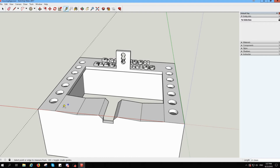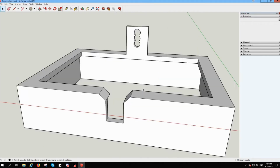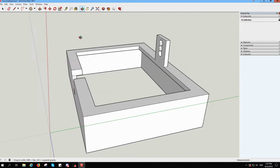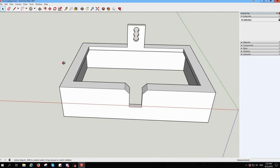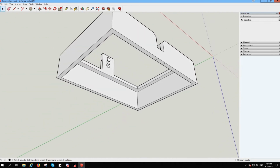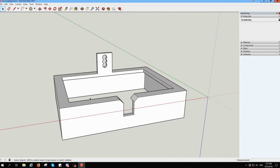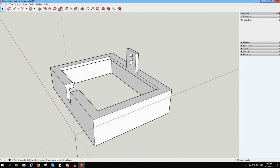So after I did that, I took it and I redesigned it to something a lot simpler that would actually work. This ended up being the design that I went with here. So I 3D printed it and we'll go to the shop and I'll show you what the outcome was.